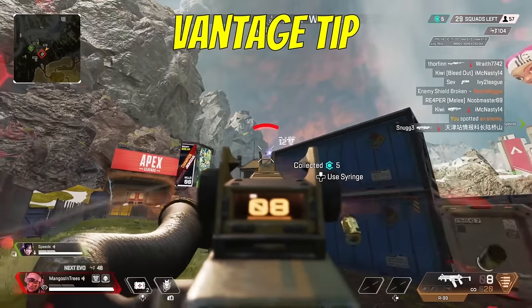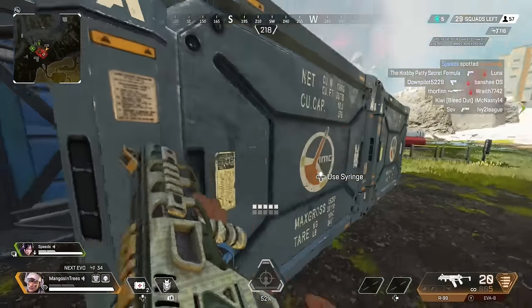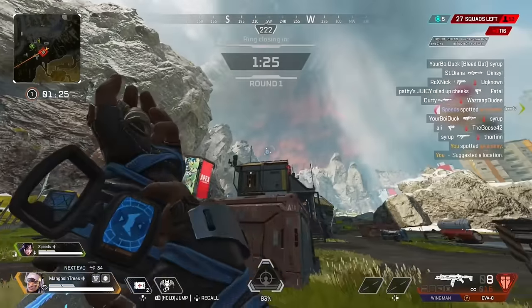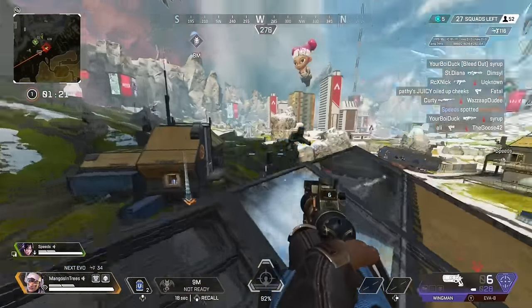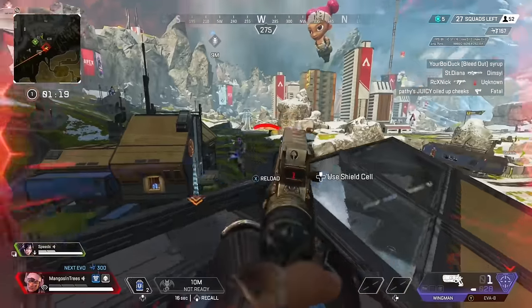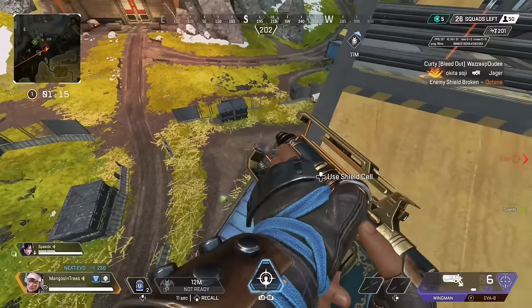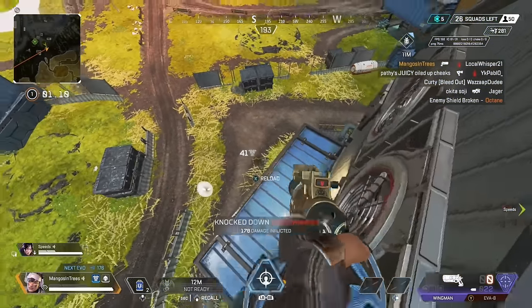Vantage. Now, I'm just gonna say it. This season, Vantage is extremely underrated and underutilized, at least at the time of making this video. So I wanna cover a couple tips for her. One is, if you are using her tactical in an aggressive manner, then be sure to crouch while you're mid-air so that you're able to pull your weapon out faster. This will only work if you crouch mid-air and you don't utilize her double jump at the end.